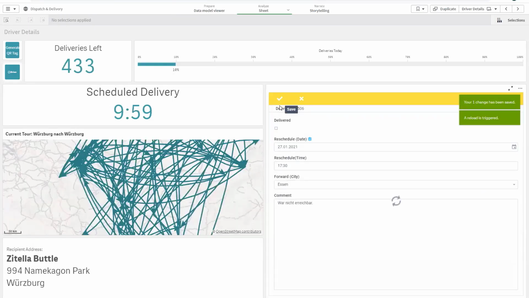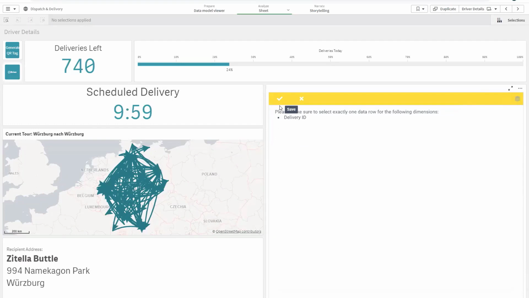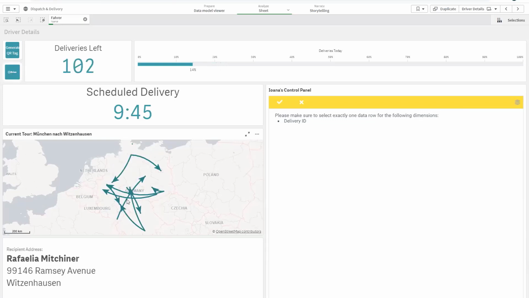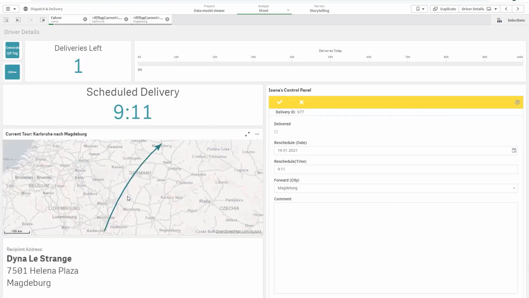And this is just the process of how Andreas could work with this app. And here it's also possible to, for example, add a QR tag or to switch a driver, whatever you like to switch to. And then you can once again select one tour, and this is the same procedure again. Once again, the dispatcher has a great overview of the whole historization, because you can always see when which parcel was delivered to which customer. And of course, the drivers could use this app on a tablet in their van, for example, to have a better experience than they have right now.